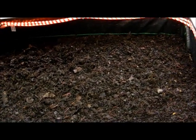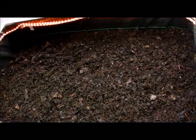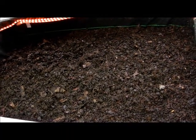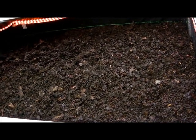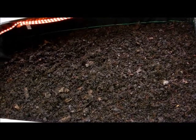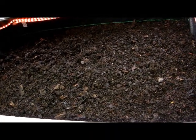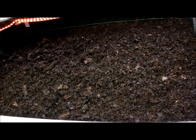And just to let you know, this is what a screened bin looks like. It's all nice and clean, no big particles, no big pieces of organic material, no leaves, nice and clean. And what I will do at this point is let this sit for a couple of days, let the worms get reacclimated because they've been through the screener. And I will put a bed of organic food on top and cover it with some newspapers and just let it sit. And I'll continue to keep piling more feed on top of it for the next couple of months, and then it will be time to screen again on this particular bin.